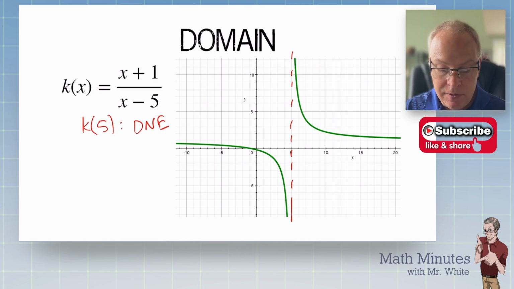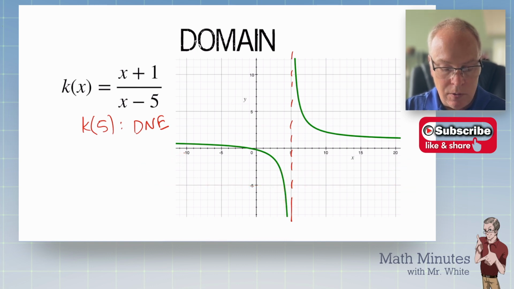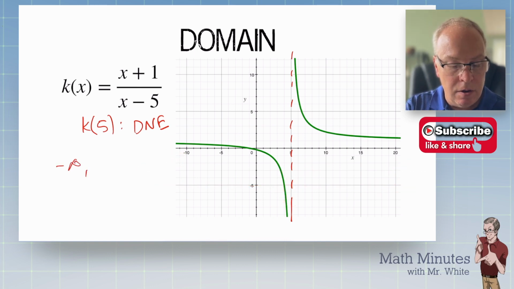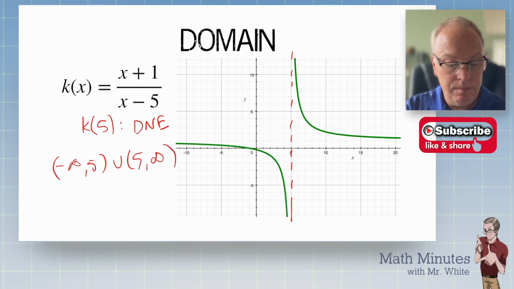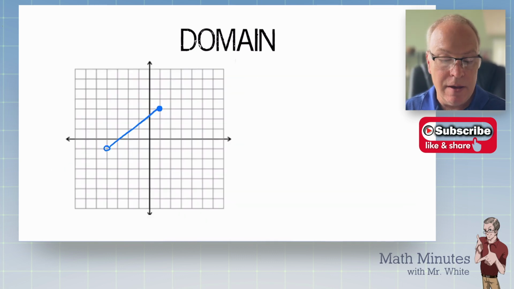So you see how we can visualize this one. How far left does it go? Well, it starts at negative infinity, and then it goes all the way up to here, right? And then it skips 5 and then keeps going the other way to infinity. And you remember what we wrote? We wrote negative infinity all the way to 5, union 5 to infinity. You see how that works? So we can visualize the domain as well. That's a good way to do it. So I wanted to show you the algebra as well as the graphical understanding.